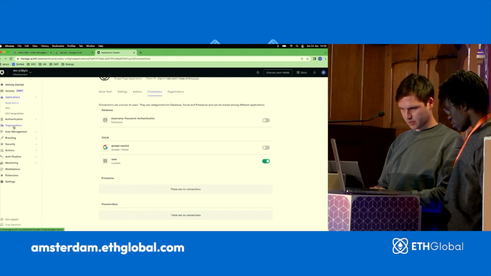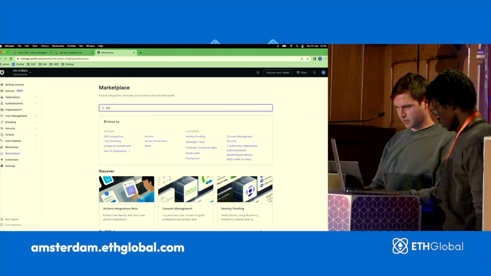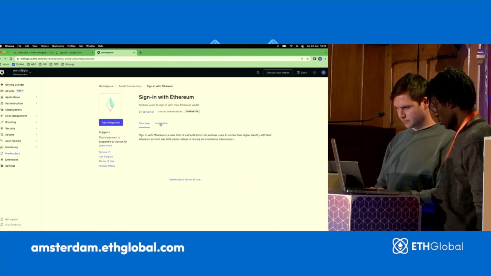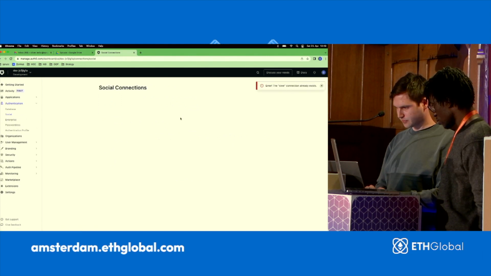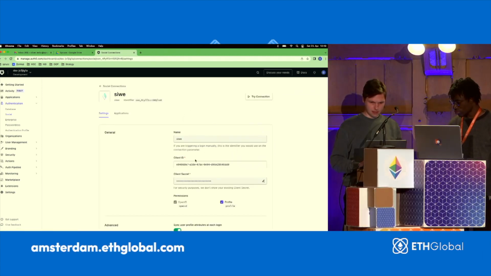Give me one sec. Since I didn't configure it in the first place, I might need to find it here again. So add integration. Already exists, okay, then I can manage it here. And interesting.